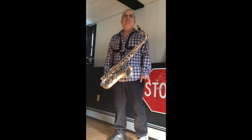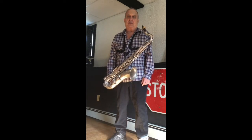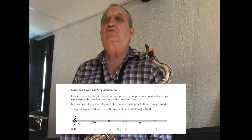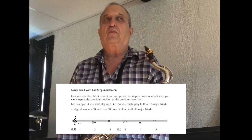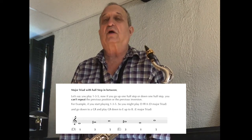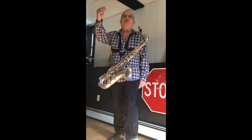What I did here is I'm taking the triad and linking them with all the triads, only half-step in between. You're taking the three positions — root, first, and second — and I want you to play them with random inversion. If you play a 1-3-5, you go up one half-step or down one half-step, then you go to another 1-3-5 major triad but of a different inversion. What this does is it causes your ear to think where you are right now, where you're going, and where you've been. So here we go.